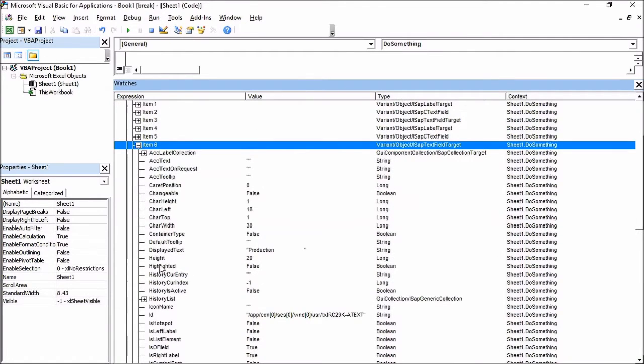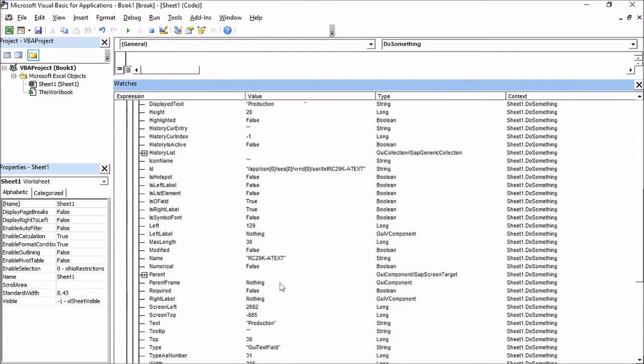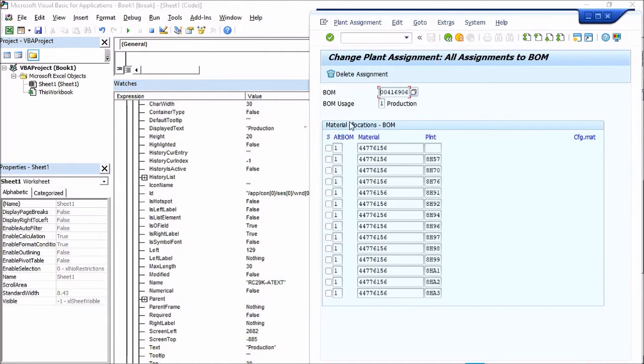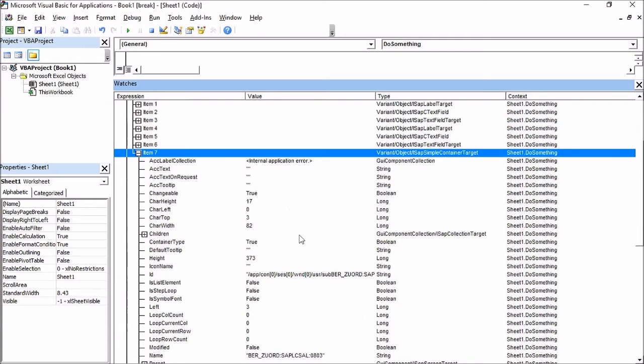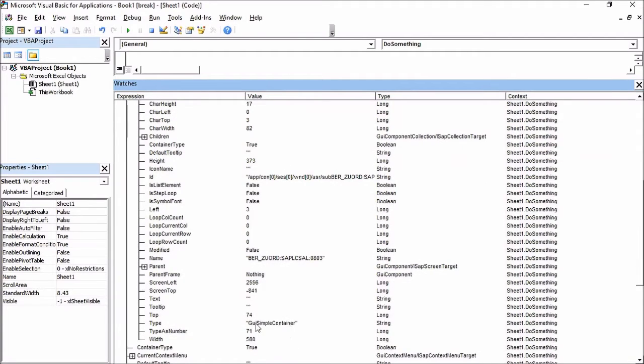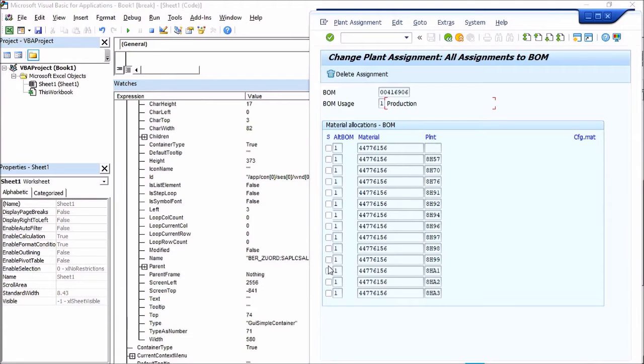Let's guess around here. Production. Oh, that's this. Okay, maybe. Item 7 is a GUI simple container. All right, that's probably this box.